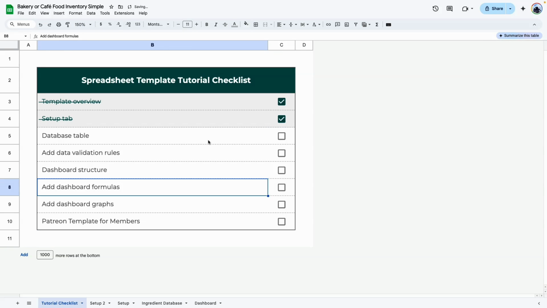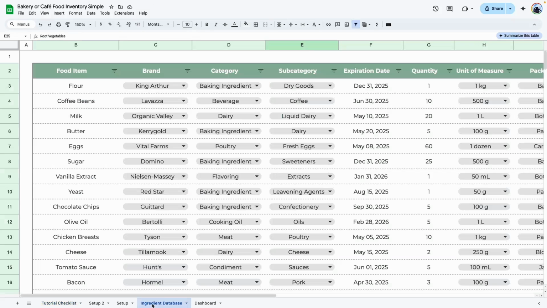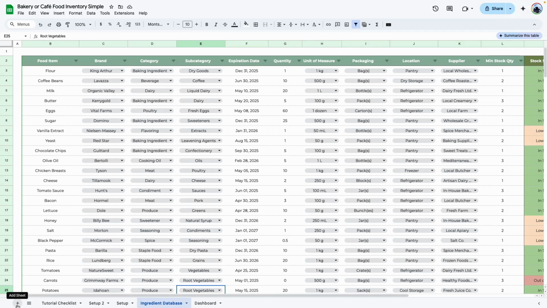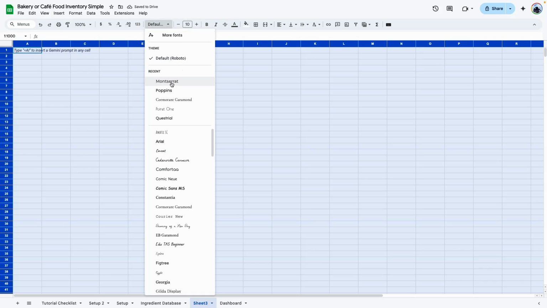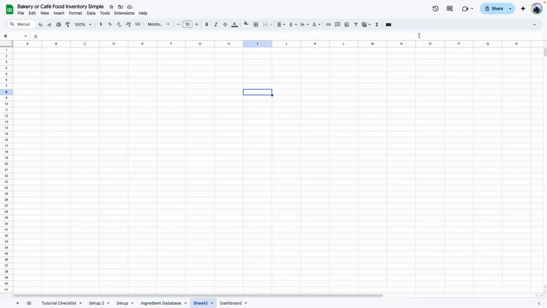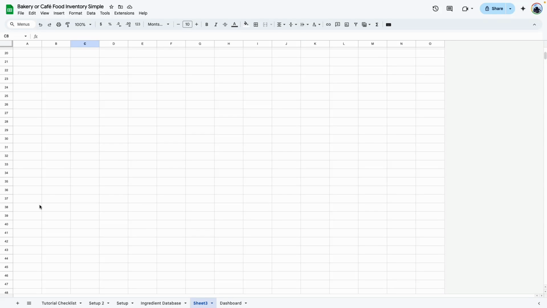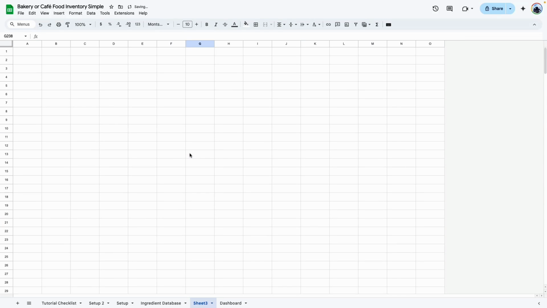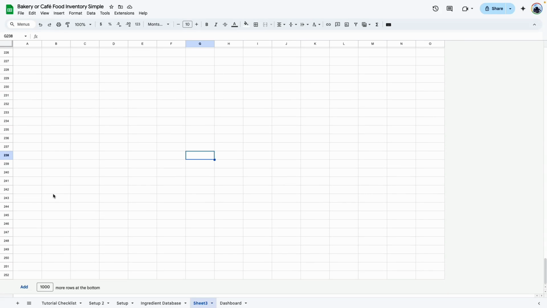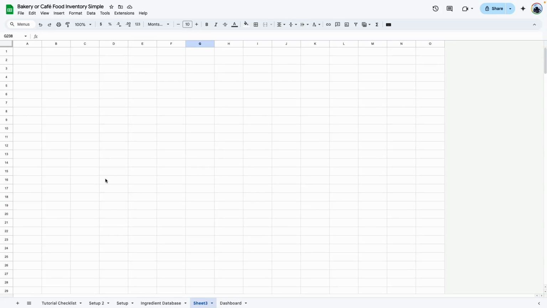Next, we're going to create our database table, this one right here. We're going to start by doing the same thing, which is start with a blank sheet and clean it up like I normally do. All right, so here's what we have. What I've done is to remove the excess columns, and I've removed rows from 253 and beyond. Obviously, if you have a long list of ingredients, go ahead and add more rows. I resize the rows to 30 like I always do.